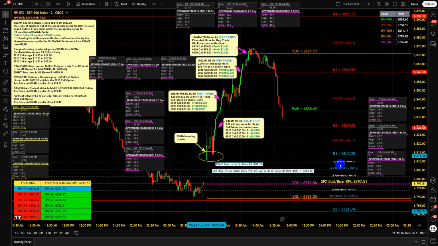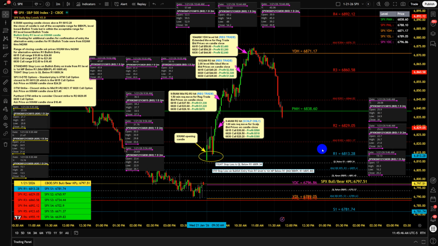But just for simplicity's sake right now, just know that you can take bullish or bearish trades off of any of the main key levels with this particular indicator. And we do have a video on taking trades off of any of the main key levels, which explains taking bullish or bearish trades off of any of the main key levels, as well as both types of trade entries: a standard trade entry, and the more conservative trade entry, which takes additional confirmations. We give several examples of each of those in that video as well. And the link to that video is found in the Google Drive link in the description of this video.